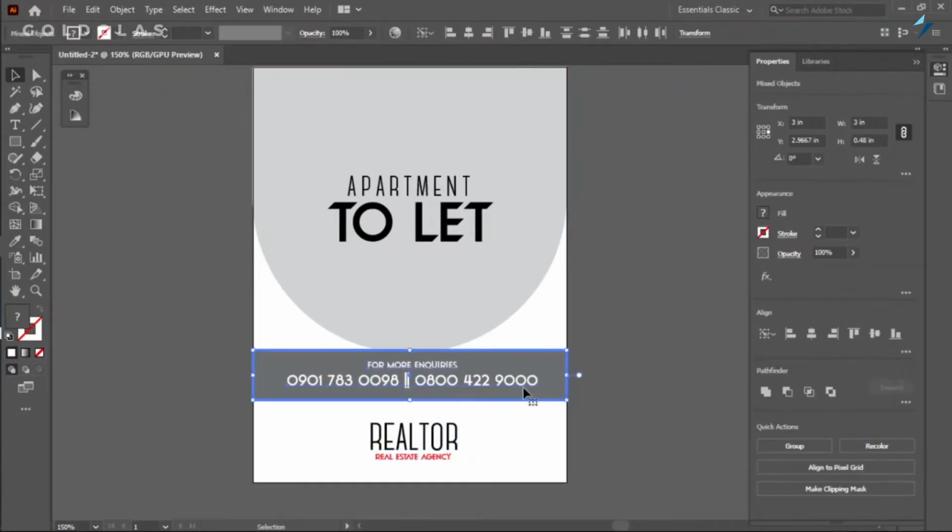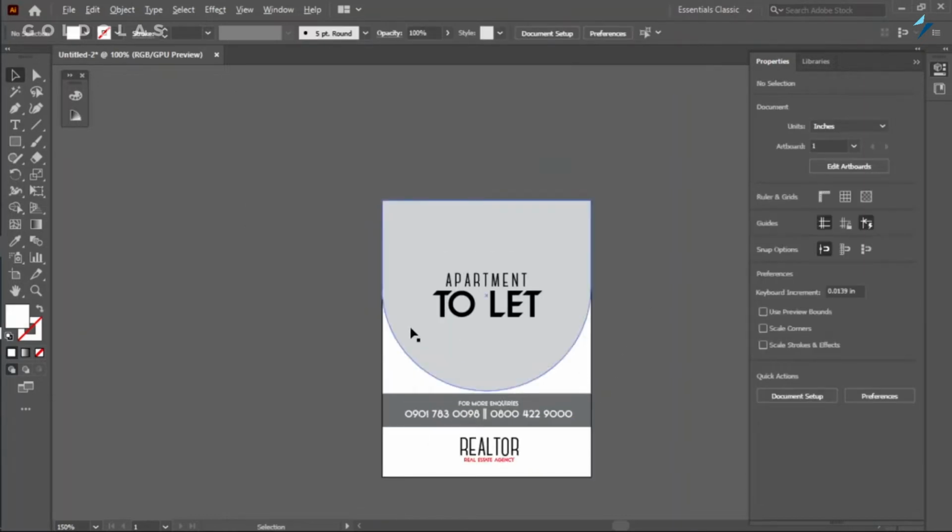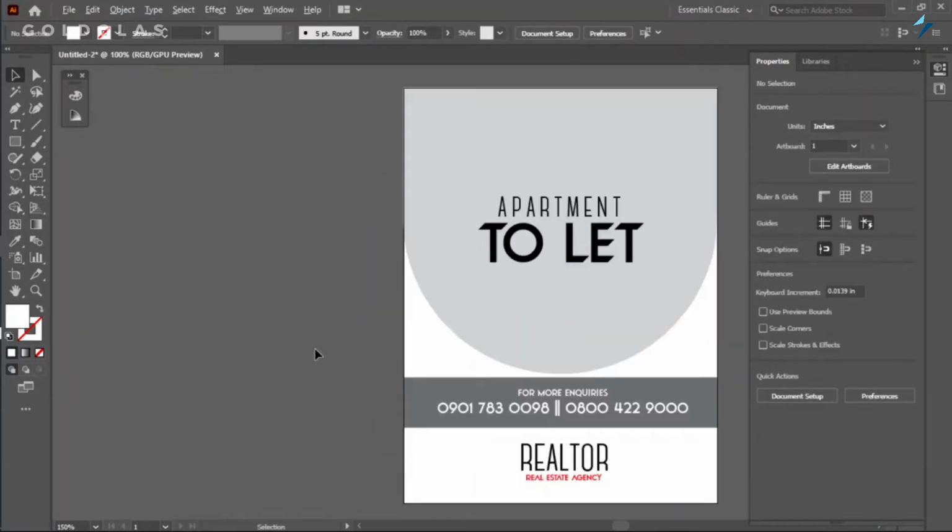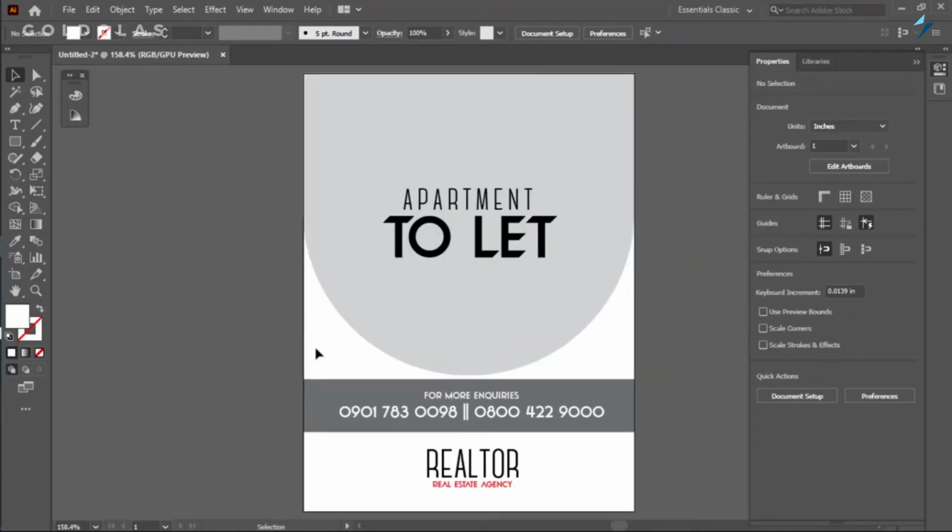Let's move it down a bit. So now you can see the way I'm zooming is just scattering. If you want to bring this to 100% zoom for you to see everything on your canvas, just hold Ctrl and 0 on your keyboard. Automatically it will put this in the center and show you everything you have. So now we have to place our image inside.